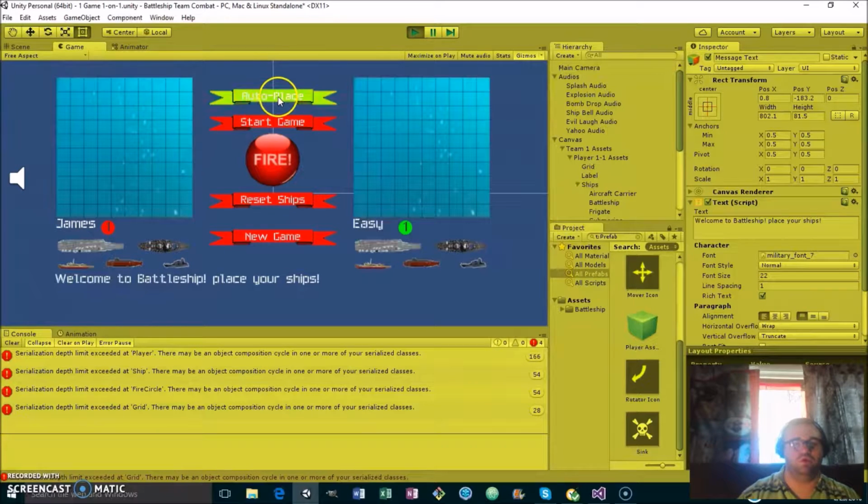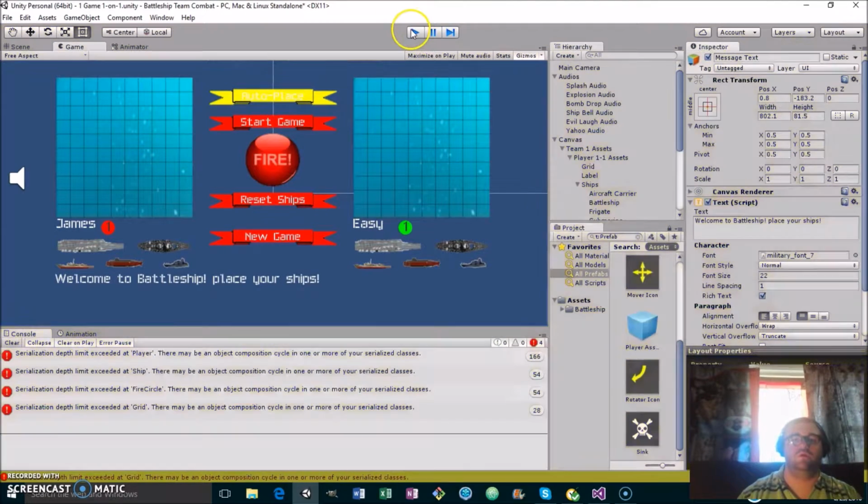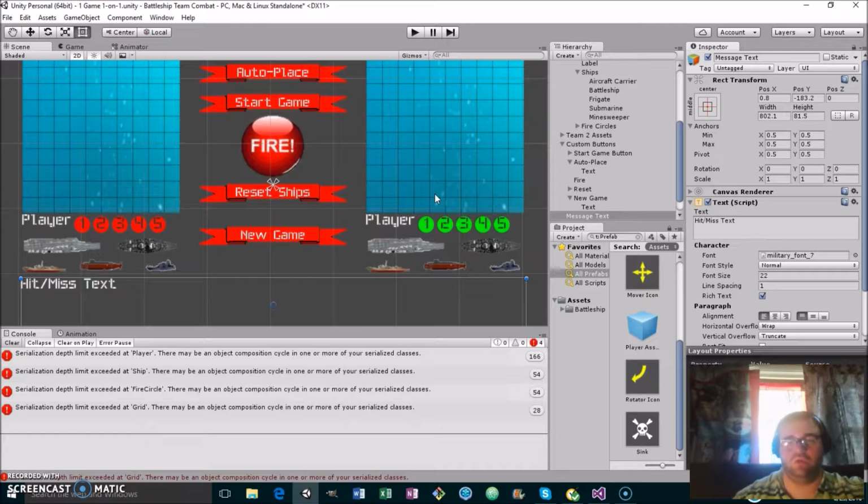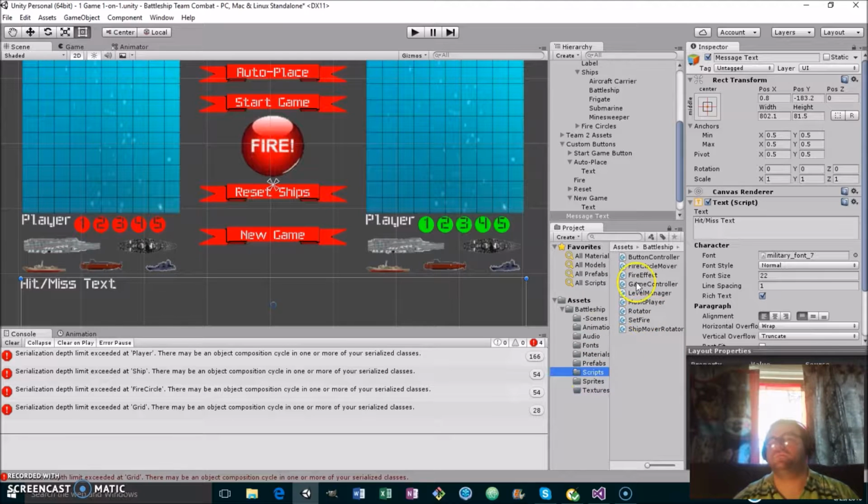We can auto place ships. That's not working. So now we need to work on how to place ships and stuff. Yeah, we have to work things out.